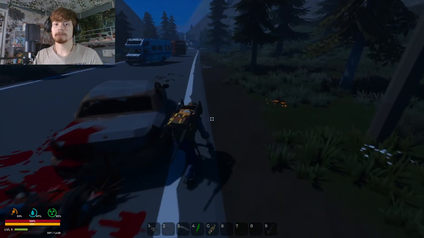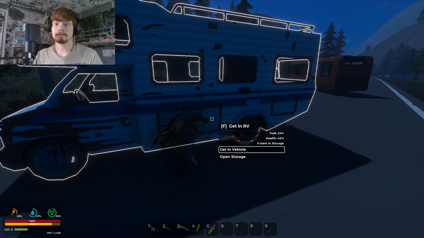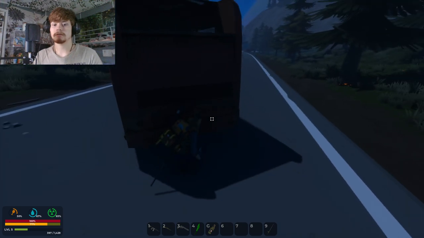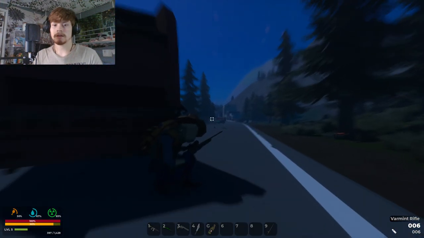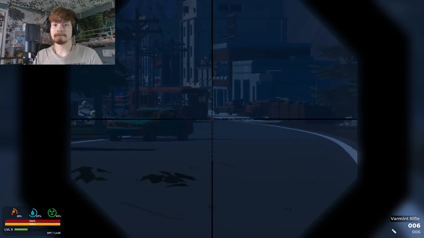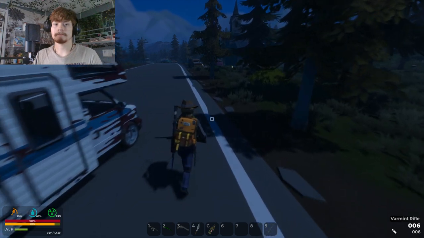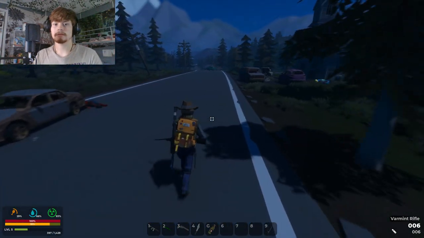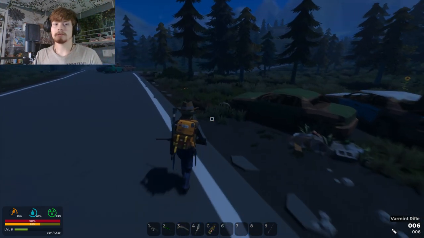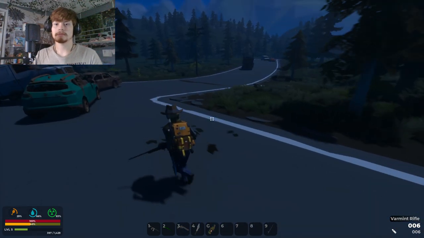Okay. Let's move forward. Hopefully they have some guns or something. Ooh. Sick. Okay. There's an RV. It's gotta have like a lot of storage, right? I have absolutely no clue where these guys are. Hoping maybe if I just run along, they'll just pop out and start shooting at me. And then maybe I can start shooting at them. And it'll be this whole thing where we're shooting at each other. A little powwow.